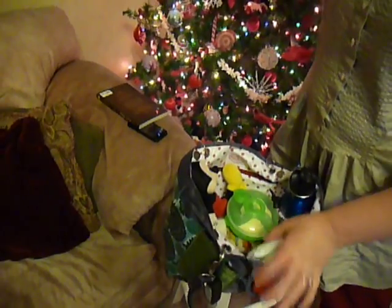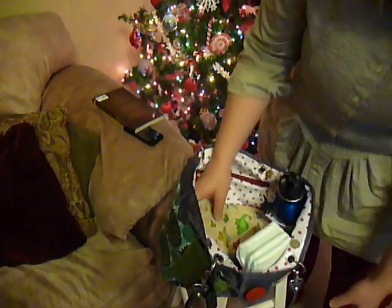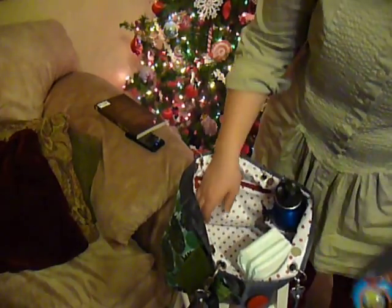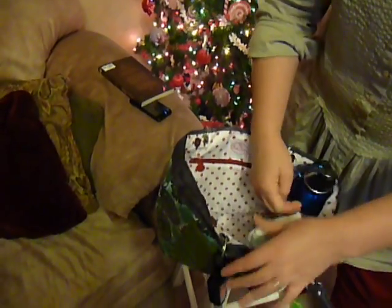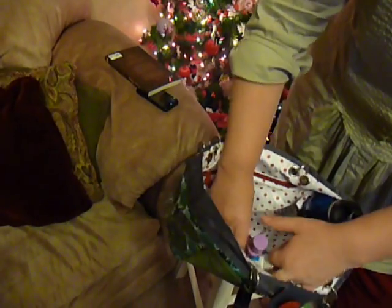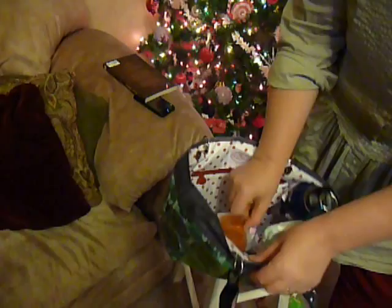Everything else in here, I'll show you how much you can store. So we have toys to keep the kids entertained. We have our formula. We have burp cloth. We have baby wipes. We have more toys. Then in here, there's two elastic pockets. I have three diapers in this one. And then in this other one, I have Desitin and sunscreen and lotion and then some baby food in case I get ambitious on the go.